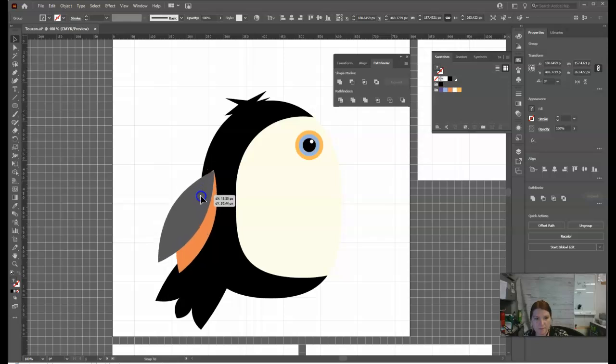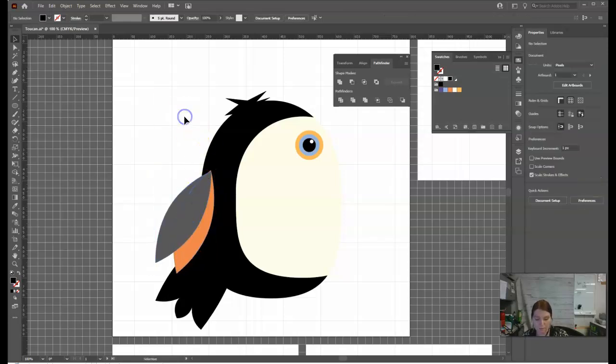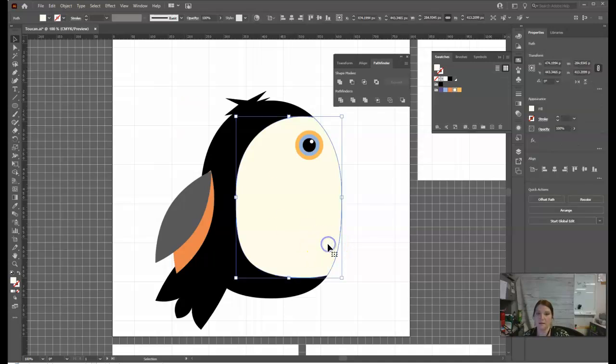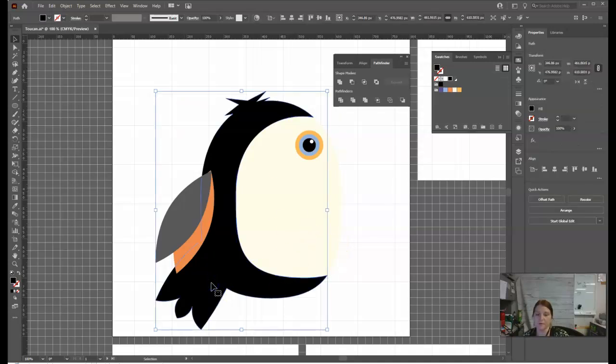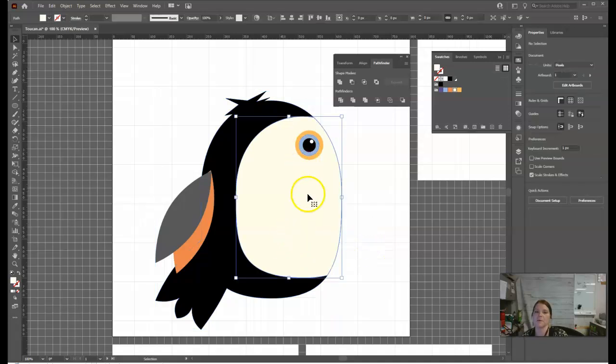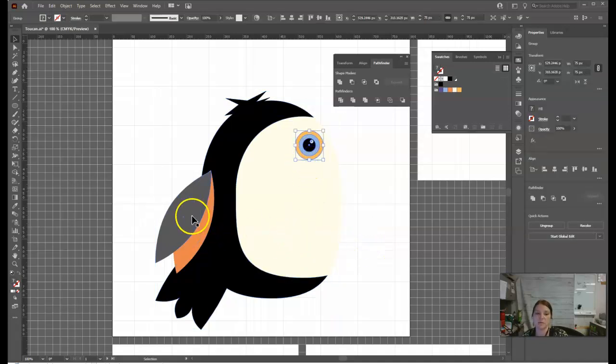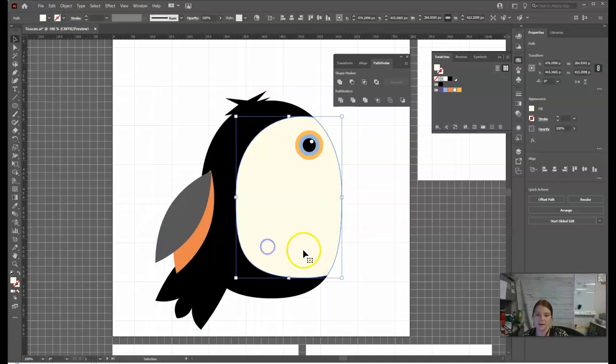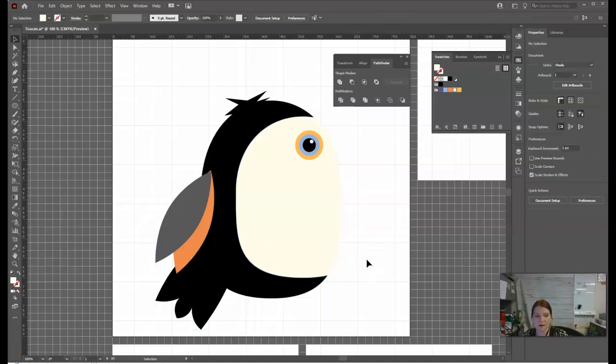And now I've got both of my pieces in there and everything is looking pretty good. But again, this piece is now separate from this piece. So I have a bunch of separate pieces. I've got my eye that's a group, I've got this that's a group, and then I've got these other two pieces. All right, save it, and then we'll pick up with the next page.